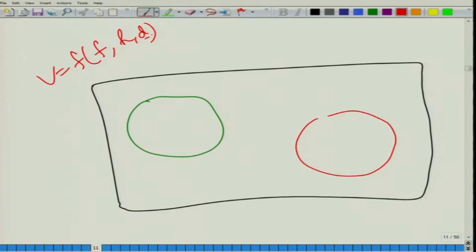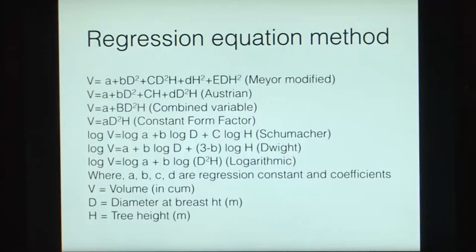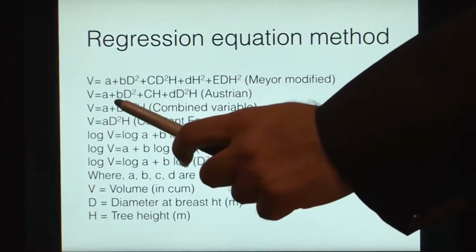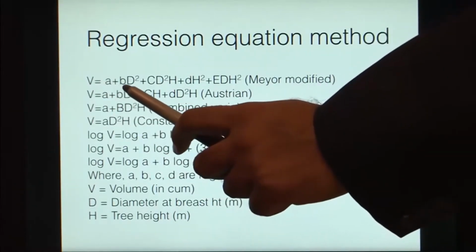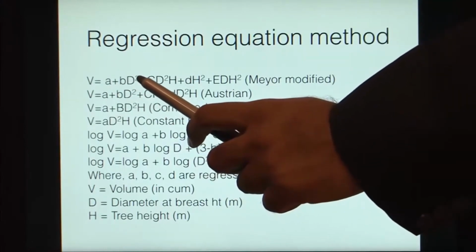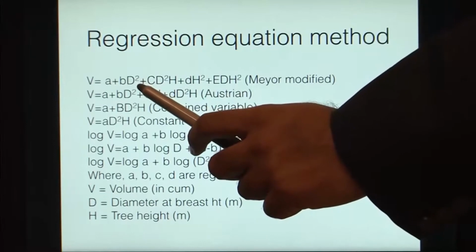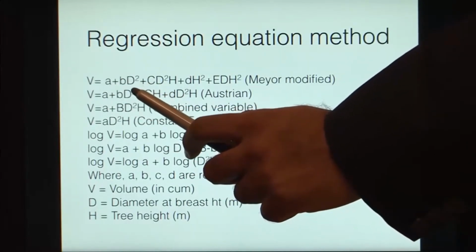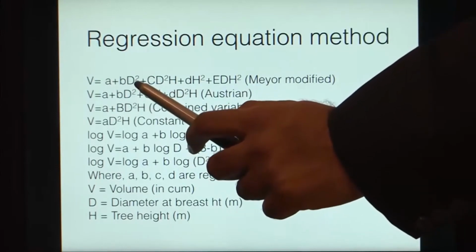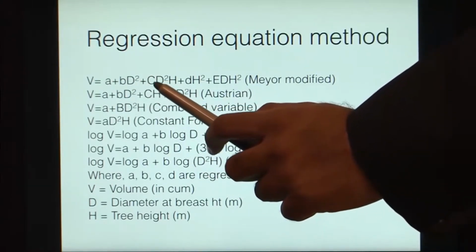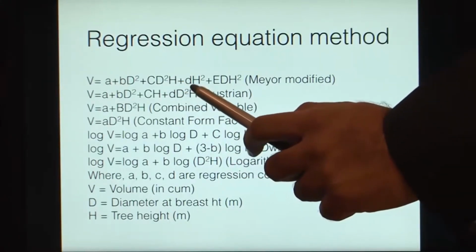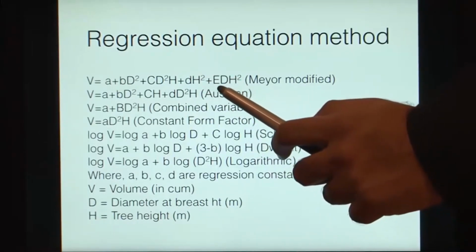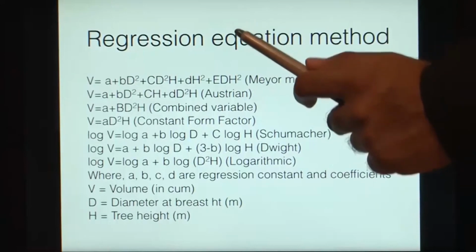Another method that we can use to find out a general volume table is called the regression equation method. So, in the case of a regression equation method, suppose we are using two variables, the diameter and the height. So, we can write these general formulae. Volume is a constant plus another constant multiplied by d square. Now, why d square? Because in the case of volume we will have pi d square h by 4. So, volume is always going to vary as a variable of d square, plus another constant multiplied by d square multiplied by height, plus another constant multiplied by h square, plus another constant multiplied by diameter into height square. So, you can write any sorts of regression equations.